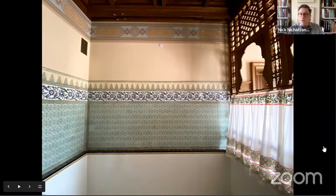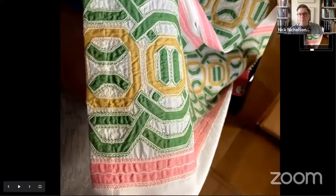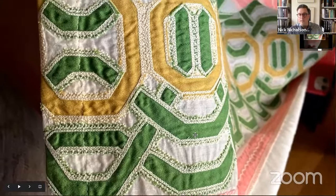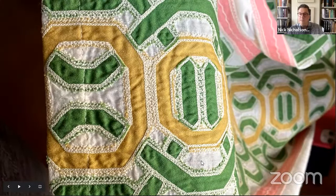You can also see here the curtains, which are hanging. They were privacy curtains for Nicholas II. And they were done in the Turkish style. I'm not sure how Turkish they actually are, but they were manufactured in England with applique design and broderie anglaise embroidery. And you can see here the cotton that's been sewn appliqued onto the linen curtains and all of the elaborate embroidery that's been done. So these survived in fragments at the museum, and it was possible to recreate them.